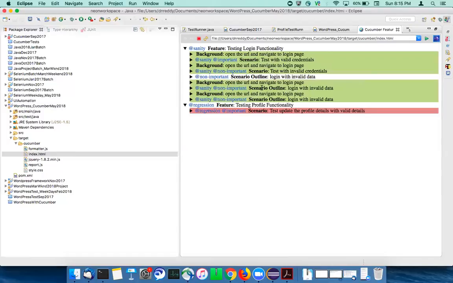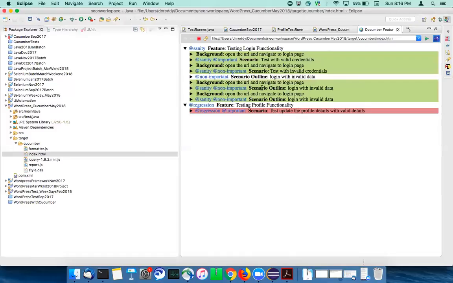It is giving all the information, what failed, what passed, but we couldn't make out the count. We had to put a lot of effort into getting the count. If somebody asks how many features are executed, how many scenarios are executed, am I right? Yes. So that is the reason.